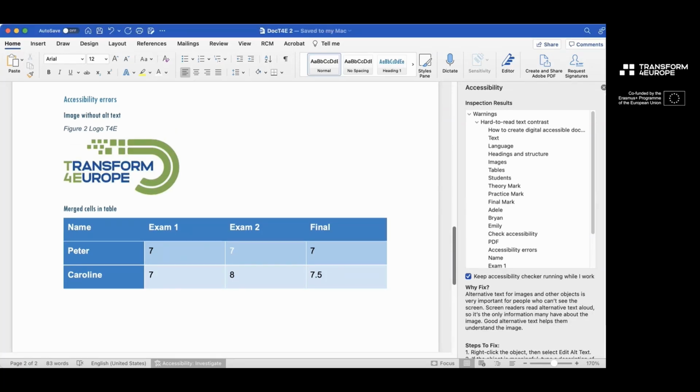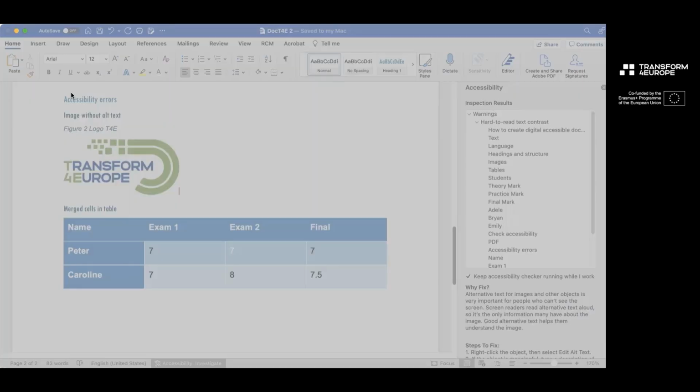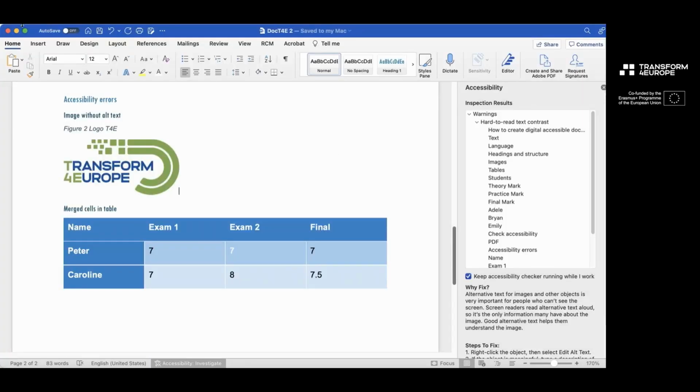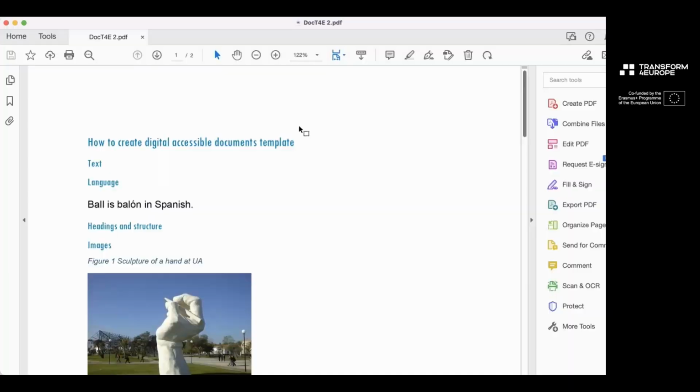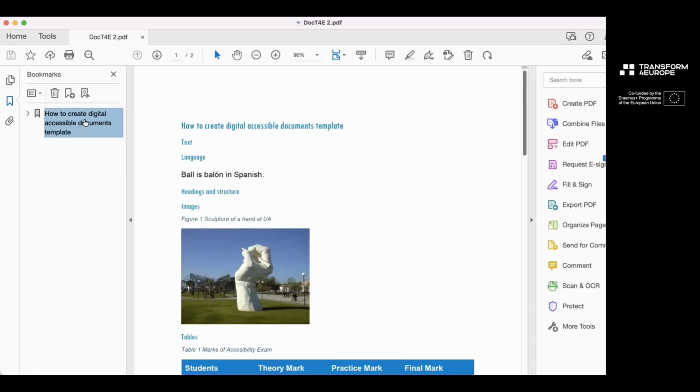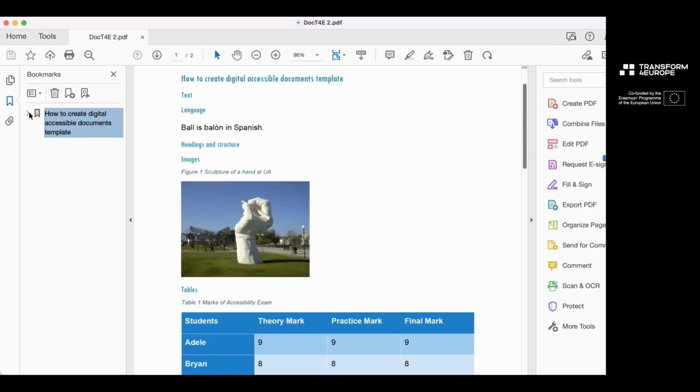I am going to save this as an accessible PDF document. Click File, Save As. Okay, I do this, and now I open the PDF. So this is the PDF document. We click here, and we can see the navigation panel.